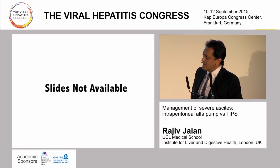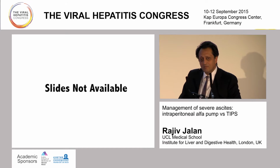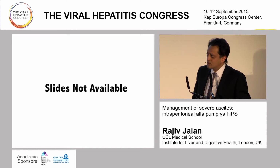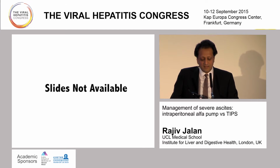Many patients had increased creatinine post-implant, which was probably related to fluid, non-steroidal use, etc. Patients were being paracentesed on the table without albumin infusion, and so on. So there was a critical look at this, which is what we think led to the improvement in the outcomes of the second cohort.